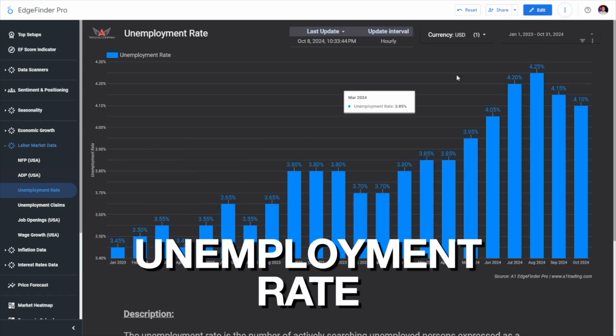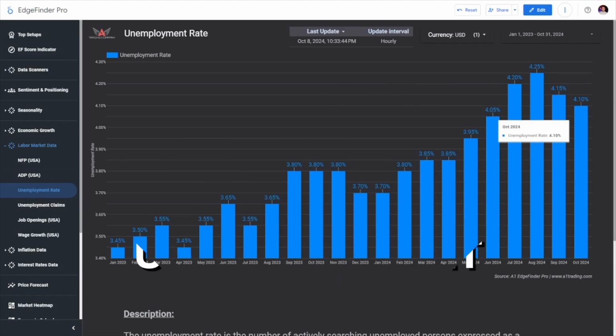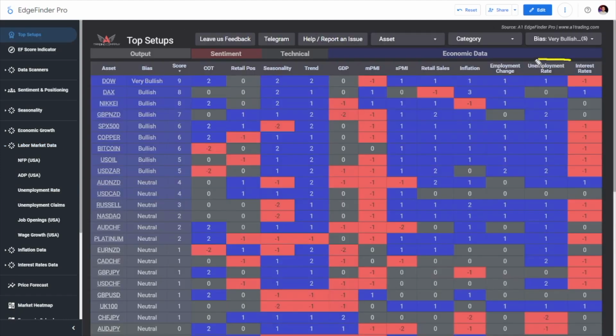Similarly, we can think intuitively about how unemployment rate would factor into the score of the EdgeFinder. If you have unemployment rate falling, that is generally showing strength in the economy. Why? Well, let's think about it. Unemployment rate is people filing for unemployment, not able to get jobs, so on and so forth. That number rising is more concerning. That number falling is an optimism thing. And again, the EdgeFinder is automatically going through those data points for each country and giving a score here.